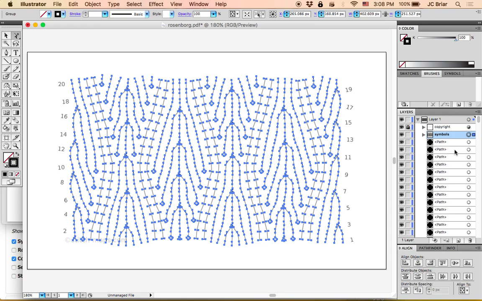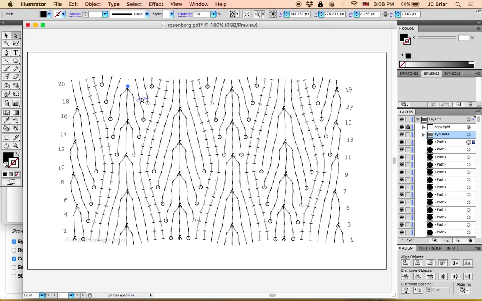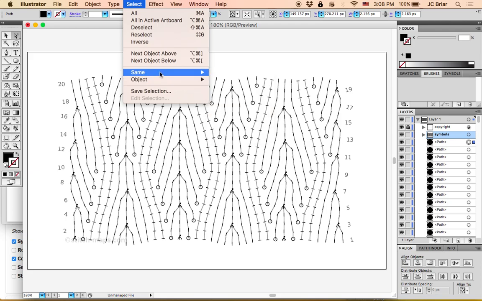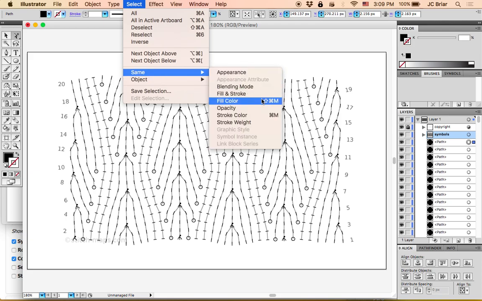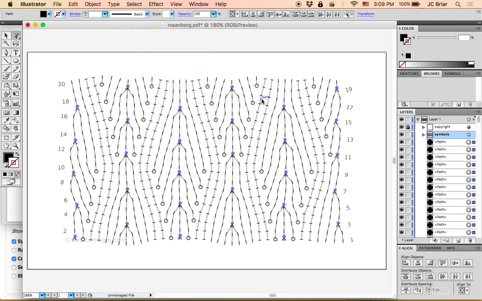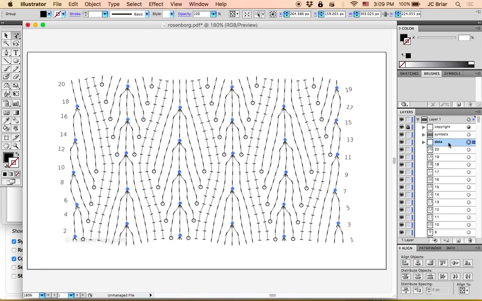And one thing to note is that the dots that are part of the purl 2 together and purl 3 together symbols did not get selected. And that's because even though they're the same color, it's a fill color, not a stroke color. They don't actually have a stroke color. So having selected one of the dots, now I'm going to go ahead and select all the other dots by selecting all the items with that fill color. That selects all the dots, group them, label them, and because this group of dots is part of the symbols, I'm actually going to move the dots group inside the symbols group, as you can see there, just part of the way I like to organize things.